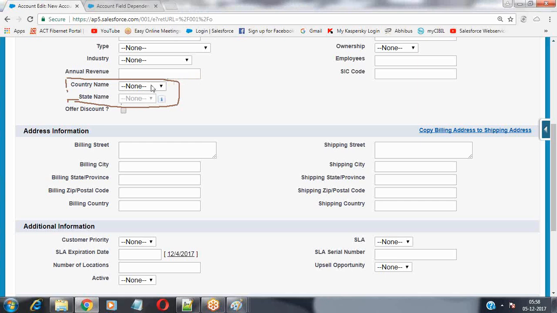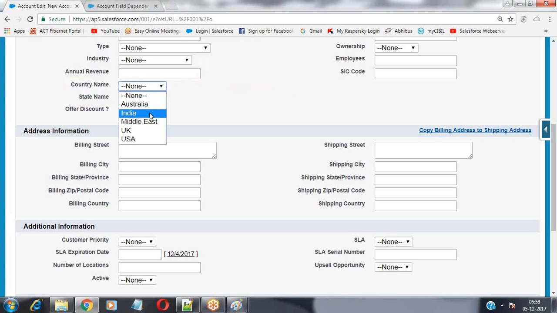Why? Because this is dependent on country. Depending upon the country name which you have selected, the associated state values will be populated over here. Beside that picklist, it is providing a small information icon, which says this depends on the country name field. So select the country name field value, then it will expand over here. Now let's see.